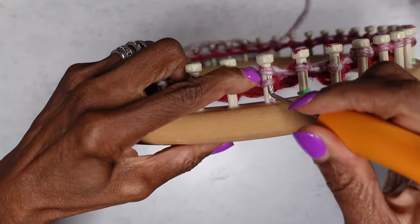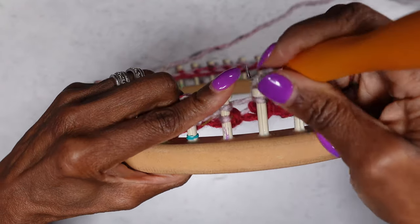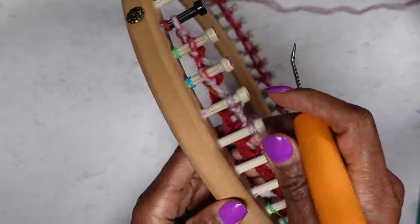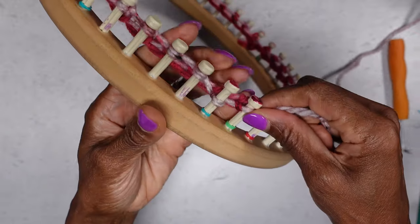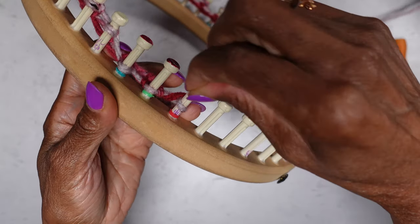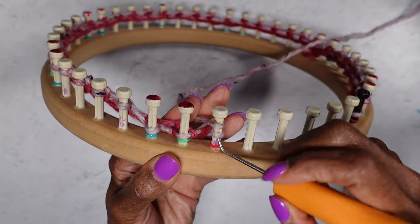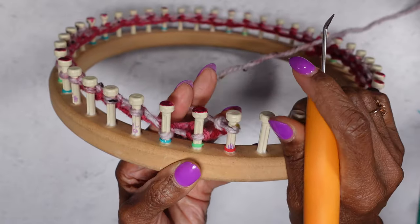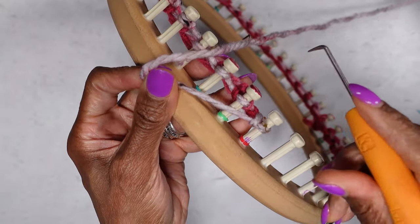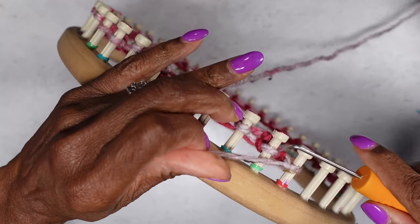Okay. Have this right here. All right, and then we find our working yarn and we're going to do the exact same thing we just did. We're going to make sure that we start the row by going around the outside like that, and then we're going to go up and over. Okay, so now that I've done that, I'm going to push these up, do these two purls, and it should be a little easier now that we're on the second row.